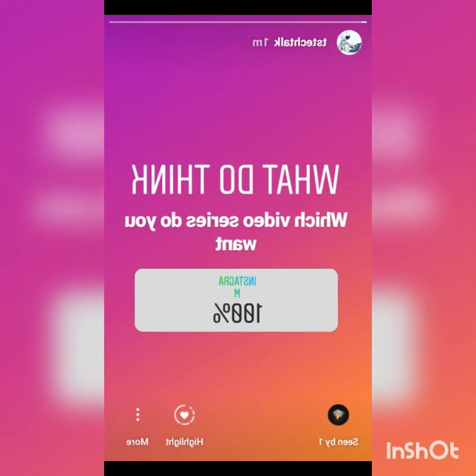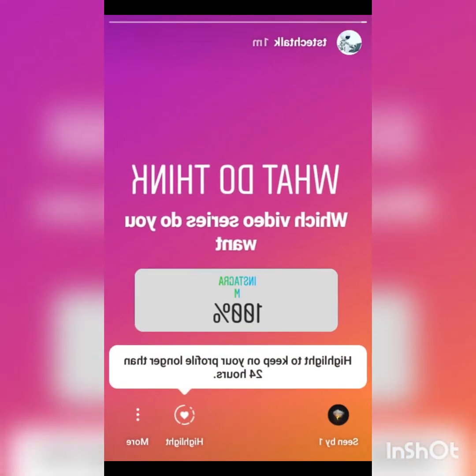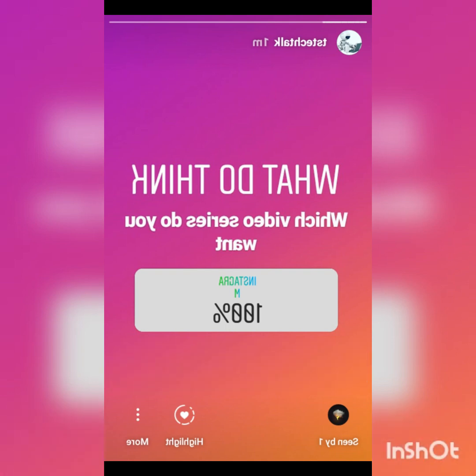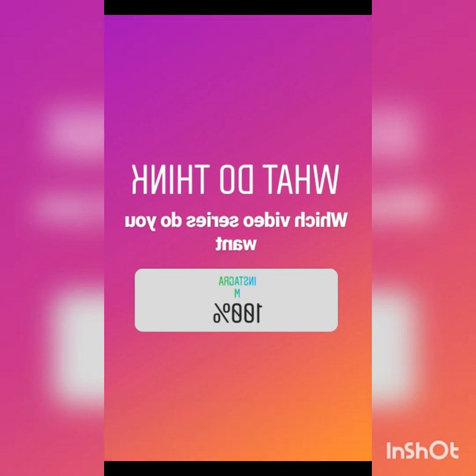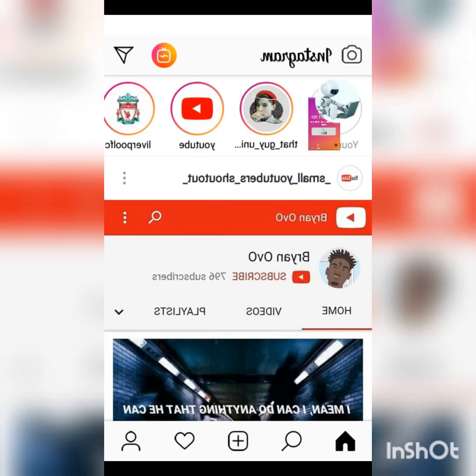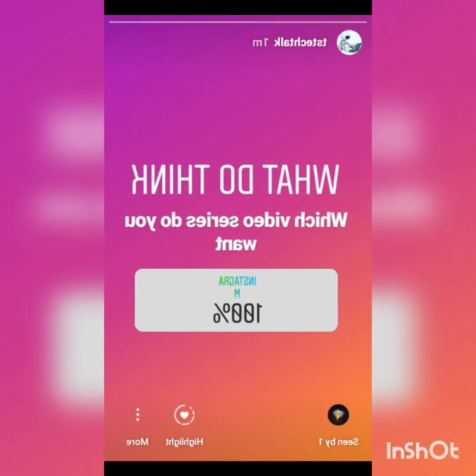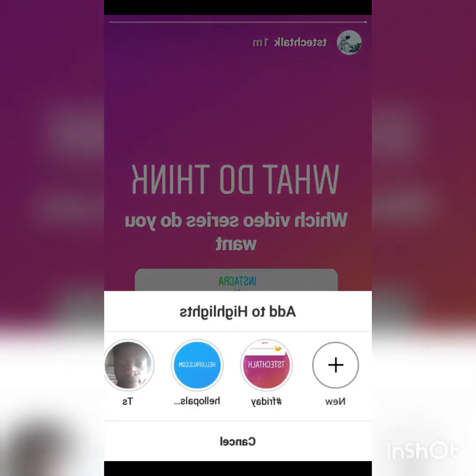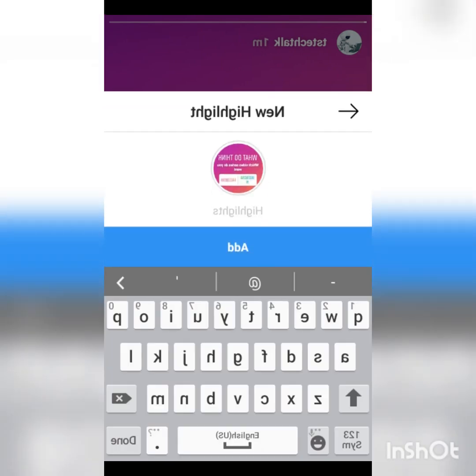Now click on your story again. You may notice just right below, where it's written highlight, so go ahead and select highlight. Before I scroll back, I think someone has actually seen it. Just look at the bottom left, you can notice that someone has seen it, which is one person. So let's go ahead and select highlight. Once you select highlight, go ahead and say new highlight, and it's going to prompt you to add a name to the highlight. You can say, let's call it a vote test.